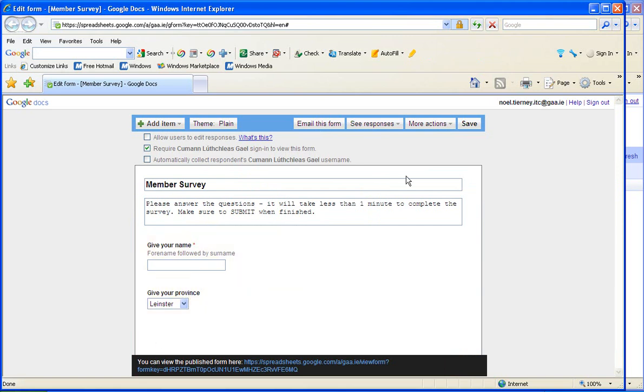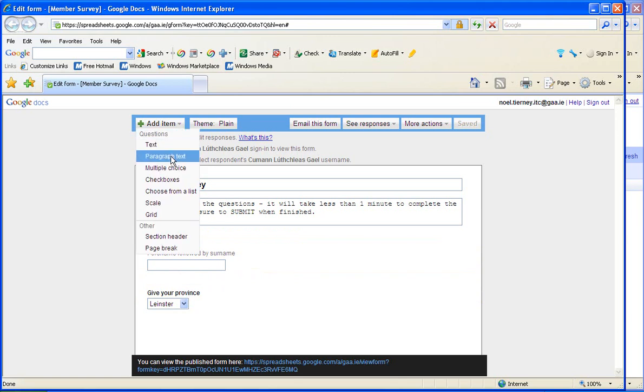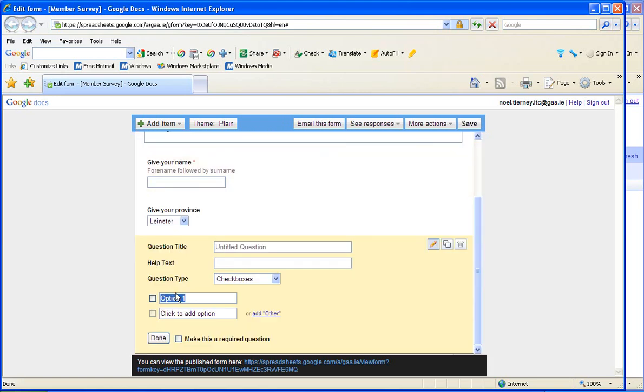The other important thing to do frequently during designing a survey, given that you're using a website to build this on, you're using Google, it's not on your PC, is save every so often. In case the connection with the internet breaks, it's important to save forms as you go along and as you're designing them. And we're going to add a third question. There are 2 questions here by default, as you noticed. To add a third or fourth or subsequent question, we can just go to the add item option up here at the top. And we're going to put in checkboxes, because we're going to ask you to list the games you play.